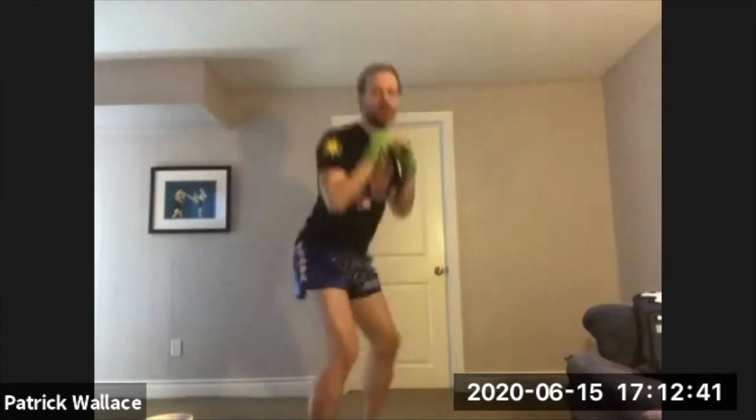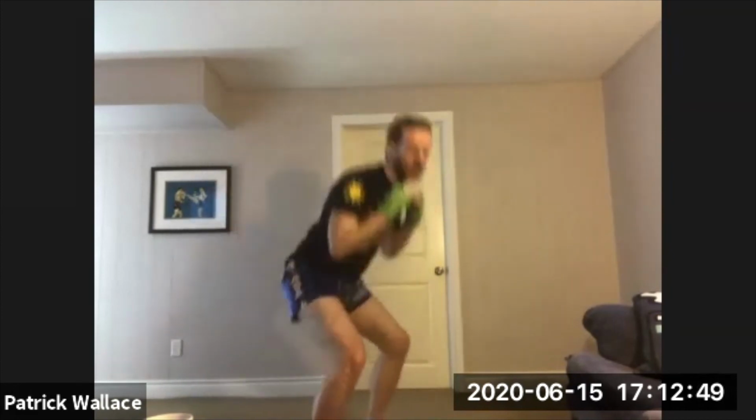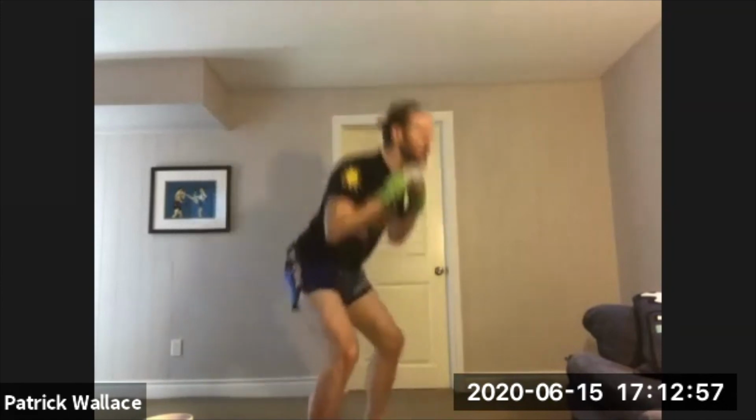Regular squats. Feet a little wider than shoulder width. Weight on your heels, hinging your hips back. Let's go. One, two, three, four, five, six, seven, eight, nine, ten. Let's do five more. Four, three, two, one.